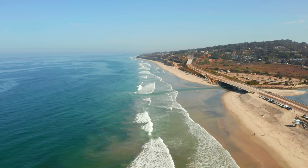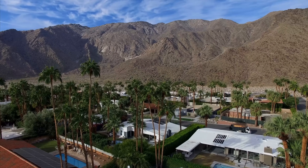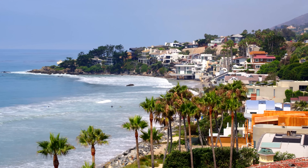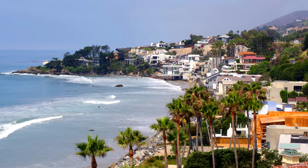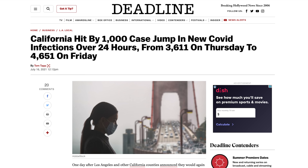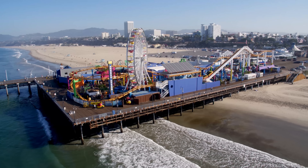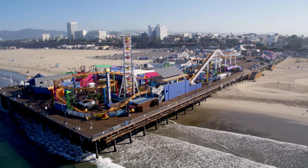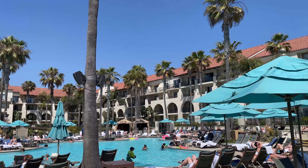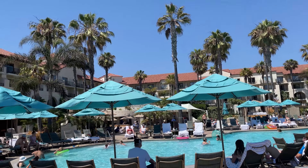California fully reopened on June 15th, just a few days before we arrived at Huntington Beach. There weren't any required capacity limits, no more physical distancing, and much looser mask mandates — 60% of California residents are now fully vaccinated. The staff at the resort still mostly wore masks, but guests didn't need to. Unfortunately, in the months since the state reopened, there's been a surge of COVID cases in California, largely due to the new Delta variant. In LA County, 99% of new cases involve those who have not been vaccinated. If you're planning to visit this resort soon, I would call ahead to check if there are any COVID-related restrictions, because things may be different than when we stayed there.